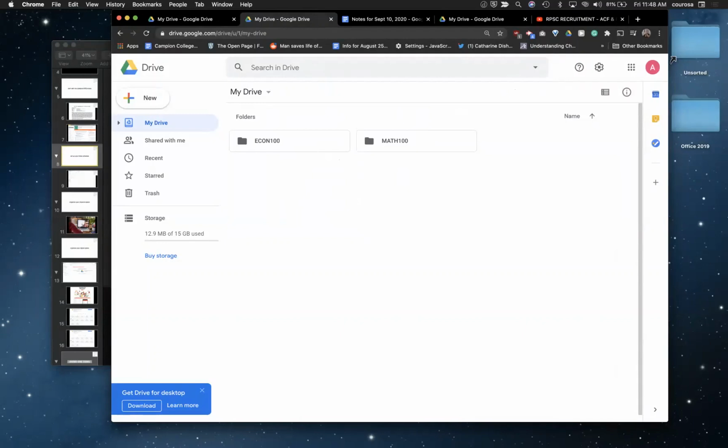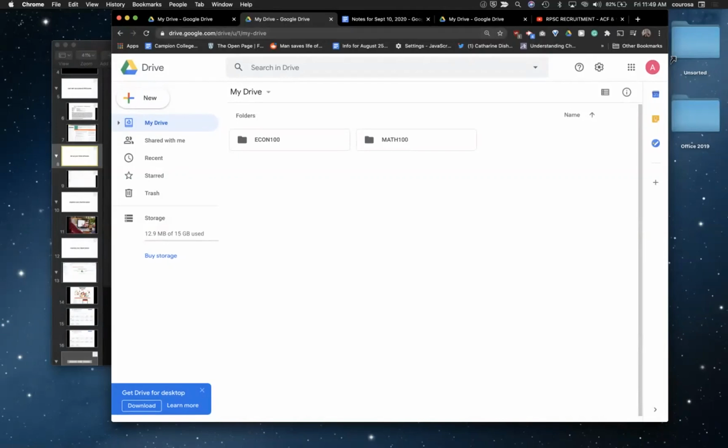So again, Google Drive is the one I would use, but some of you may have access to Microsoft OneNote. You could even just do this on your desktop. If you don't want to use cloud computing, you can just create a folder on your Windows or Mac PC and use Word documents if you want. Just make sure that you're backing things up, probably in a cloud or to another hard drive. So that would be setting up your notes.